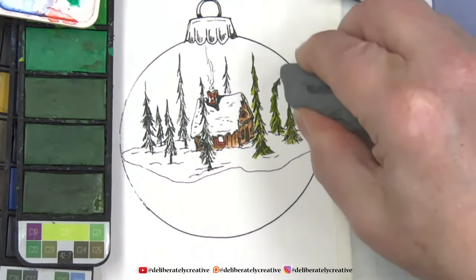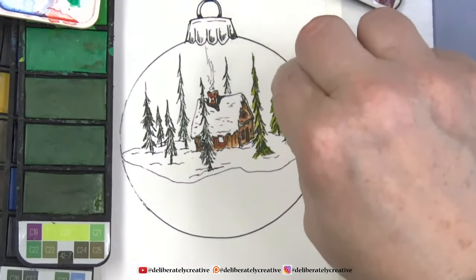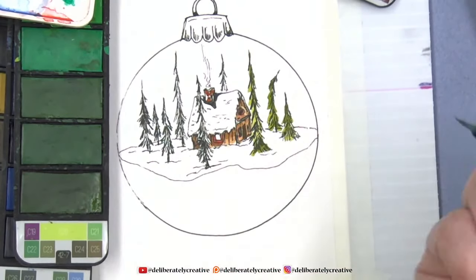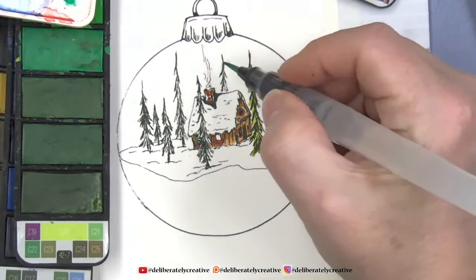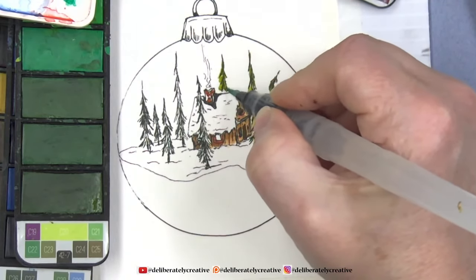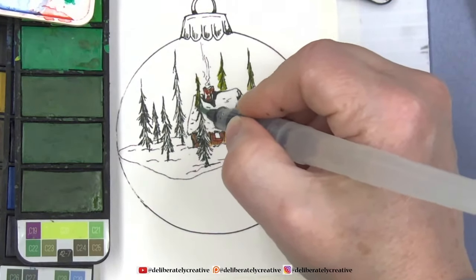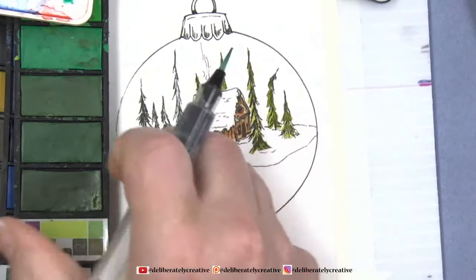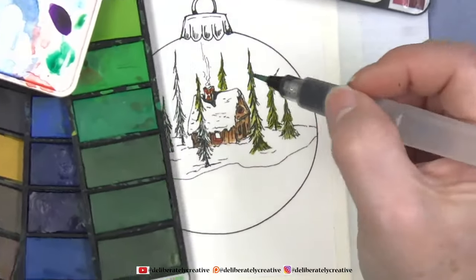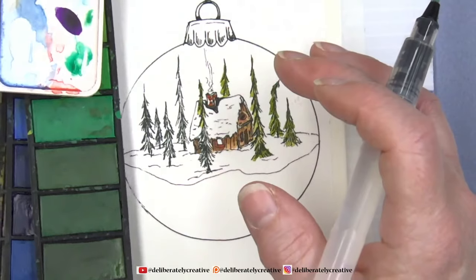Let's see, did I just get my hand in there? Not sure. Oh well, you know what? It'll just be texture in the painting. So just get these painted in green. Whatever green you want to use. I like a little bit more of a natural green than this up here. These are a little bit bright. And I'm saying this is almost a nighttime.